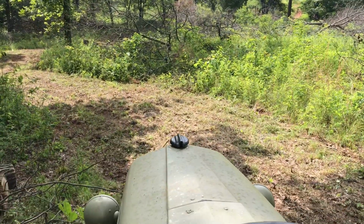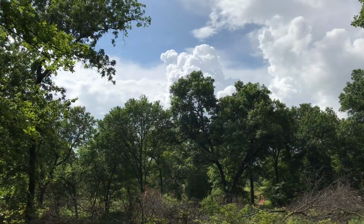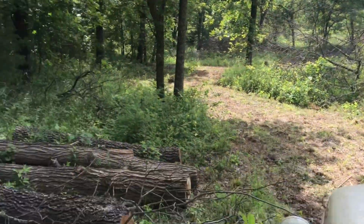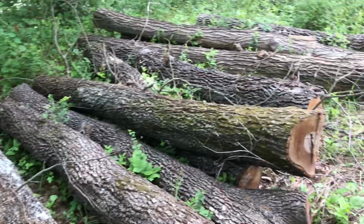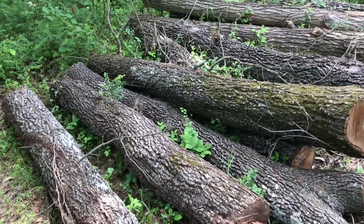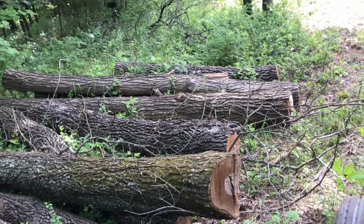It's raining. And it's beautiful out. This is odd.